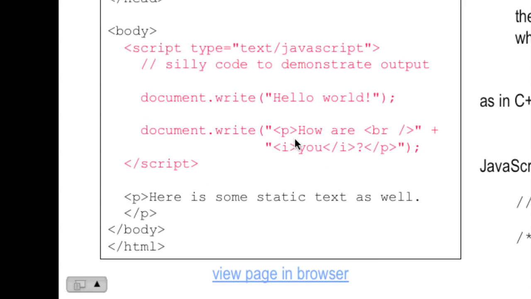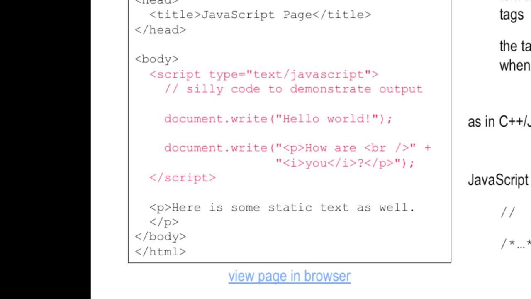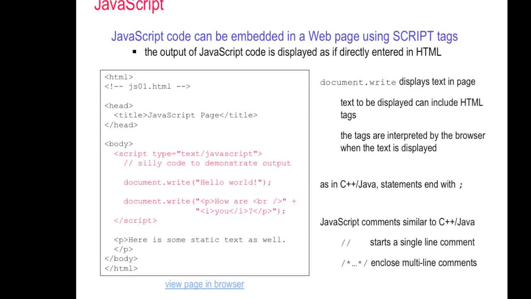And you can actually inside of the document.write use HTML tags to format it, because HTML just does the formatting. We don't actually have to do it this way. This is just an example to let you know inside of JavaScript this is how you get something. Because what ends up happening is you're going to have a calculation and you're going to want to put it on the screen.